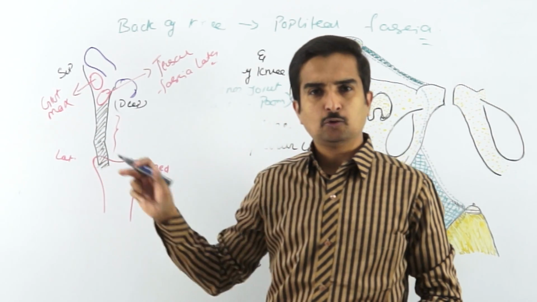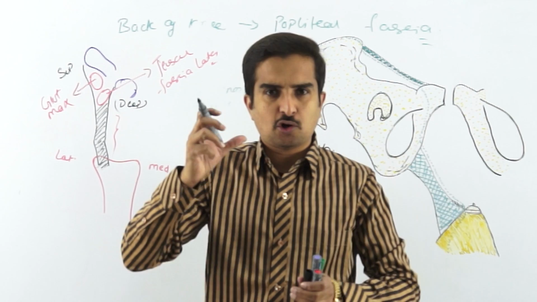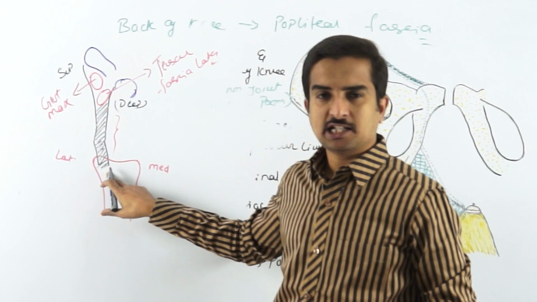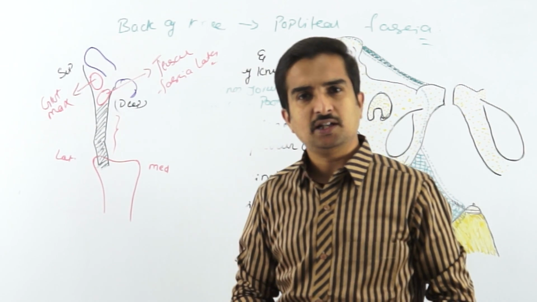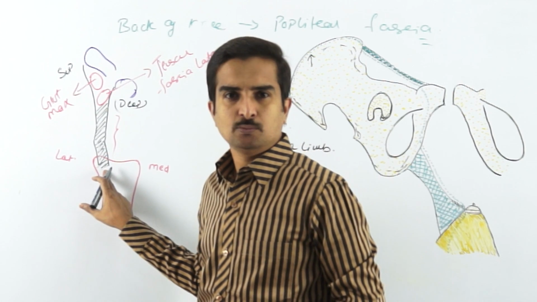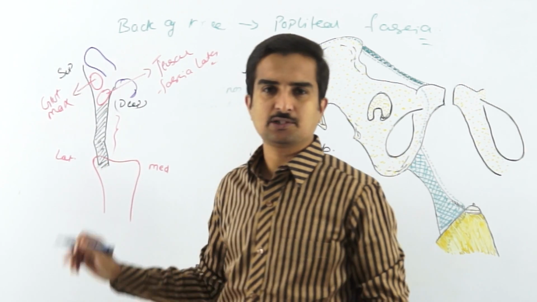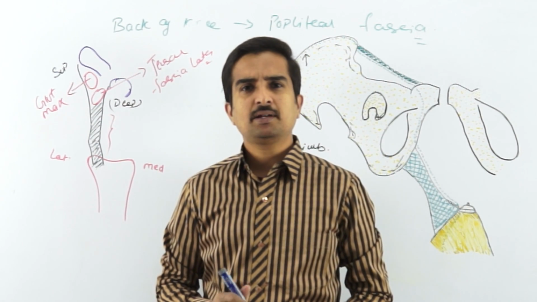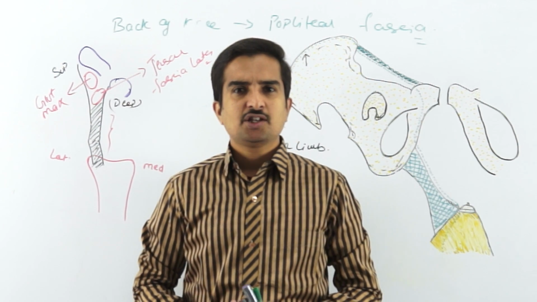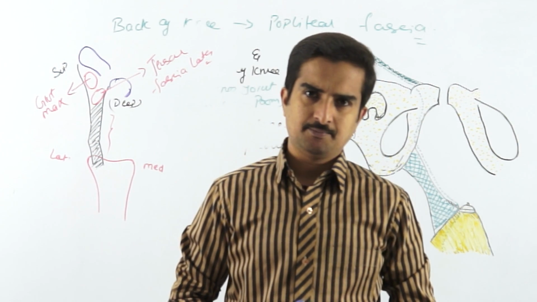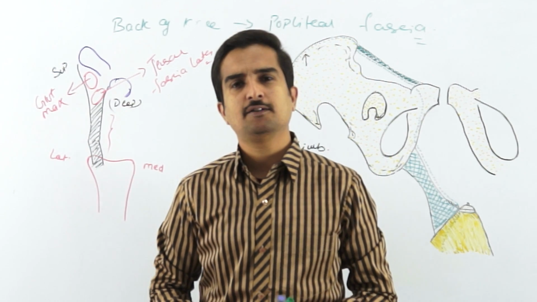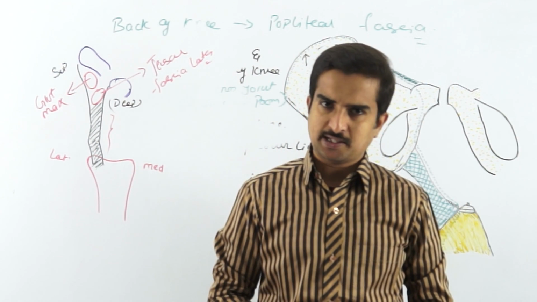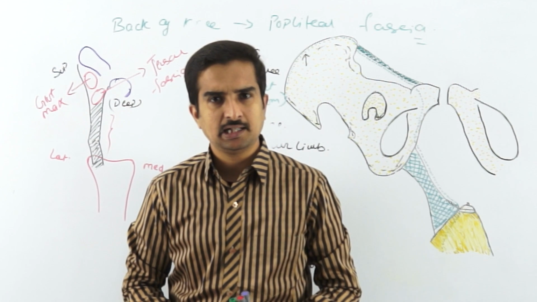And in its lower part, the superficial and deep lamina blend together to form a strong band-like structure which extends downwards towards the knee, where it attaches to the lateral condyle in its anterior smooth surface. Okay, so this is the attachment. Now, what is the importance of this iliotibial tract? Remember that the iliotibial tract mainly stabilizes the knee laterally. This is its main important function. Strengthening of the knee from its lateral aspect is mainly done by the iliotibial tract.